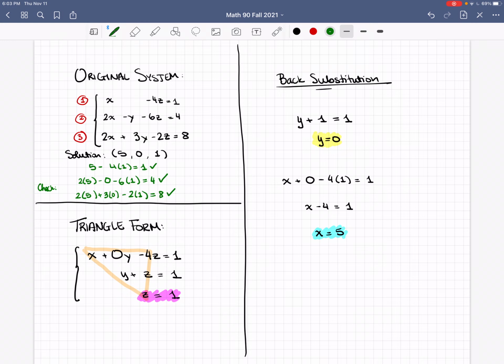So it checks out. So there is another example of a system that we solved by putting it into triangle form, and that we finished by writing the solution as an ordered triple and then checking it. So again, solving a 3x3 system by putting it into triangle form is going to be different for each system. It's really important to make a plan and stick to it, unless you discover the plan's not working, in which case try again. Start from scratch, do a new plan. Some systems are going to be messier to put into triangle form than others, but by and large, the systems we encounter, it shouldn't be too bad.